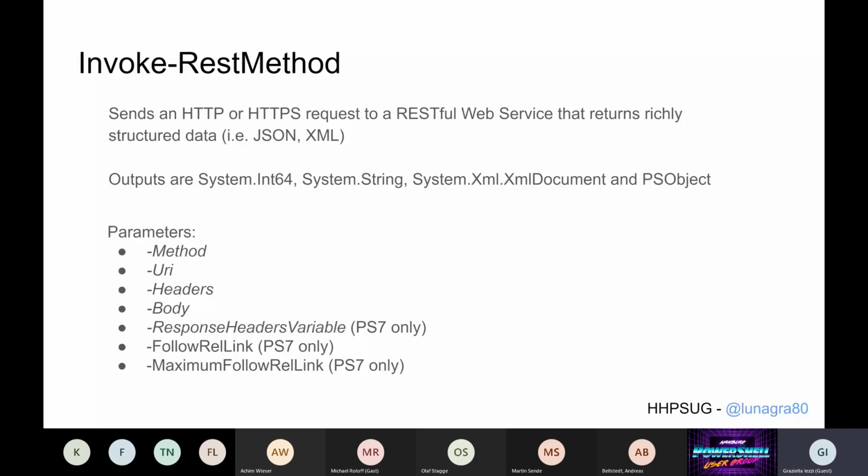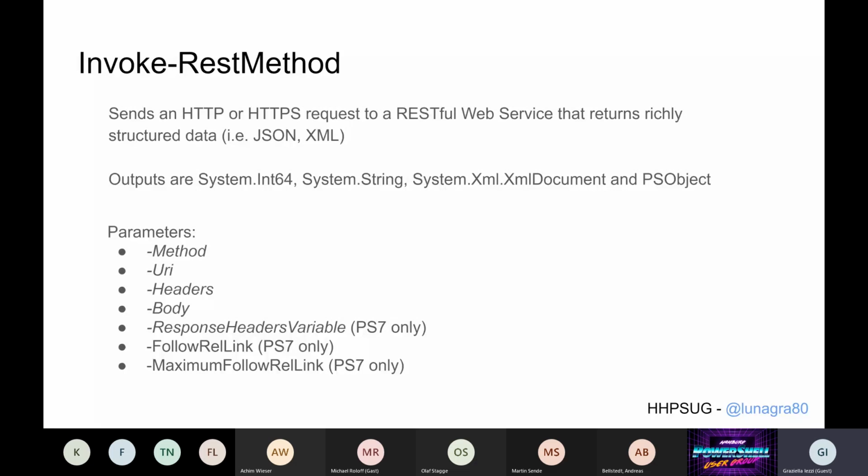Then we have a bunch of very nice parameters that we got since PowerShell Core, and now they are available in PowerShell 7. For example, response header variables. These new parameters allow you to look at the header in the response to get more info.